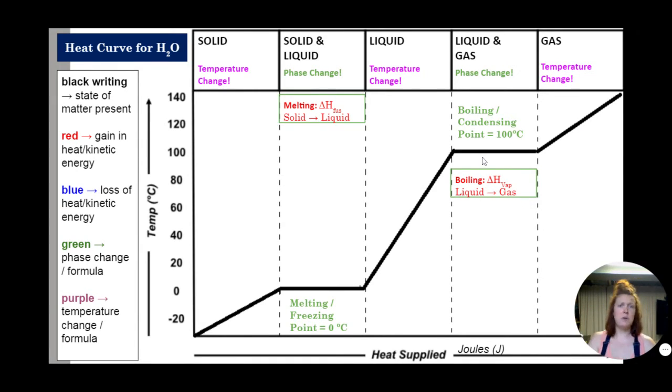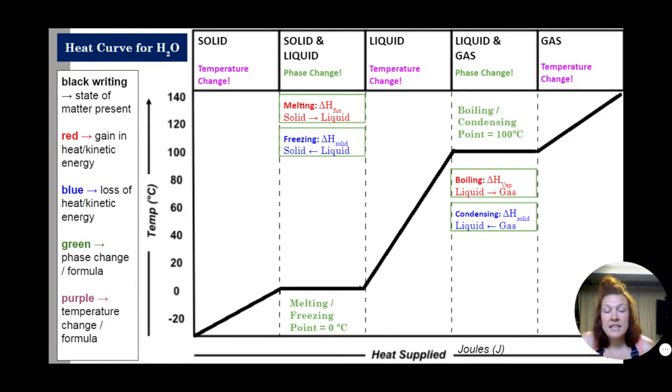Now, if we were decreasing the amount of energy, we would go from gas to liquid, or you'll notice that I did liquid to gas here with the arrow just reversed, because technically liquid's over on the left and gas is over on the right. Whatever works best for you. And then if we decrease that temperature and heat energy even more, we're going to end up freezing that liquid into a solid. So notice again that the direction of the arrow is the only thing that I changed here. I did not flip-flop liquid to solid because we are actually technically moving on this graph right to left.